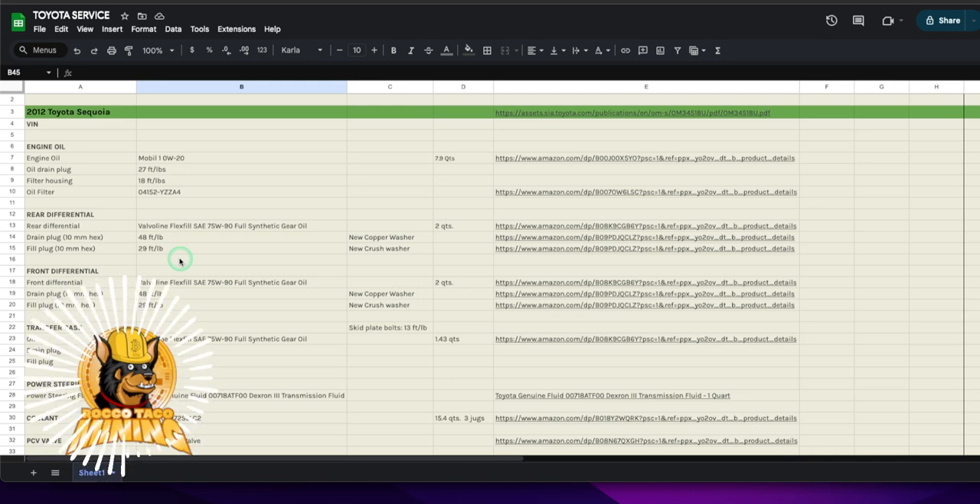While I was under there I put some surface shield on the undercarriage where things are starting to rust on the frame — wire-brushed what I could off and coated it, just for prevention to keep oxygen off and keep this thing running as long as possible. I got a big storage box with all the tools so when I come back in six months everything is in one location — I don't have to dig around.